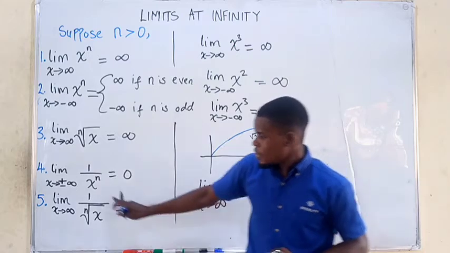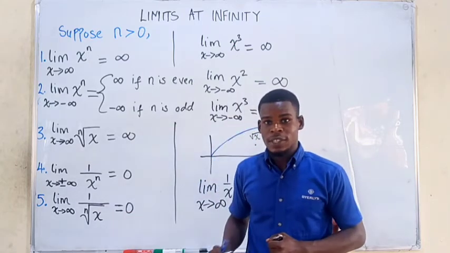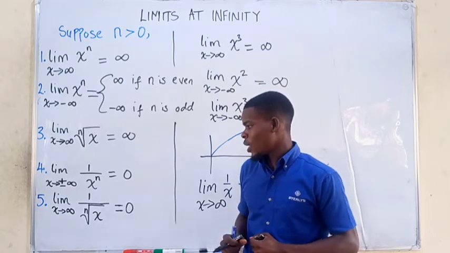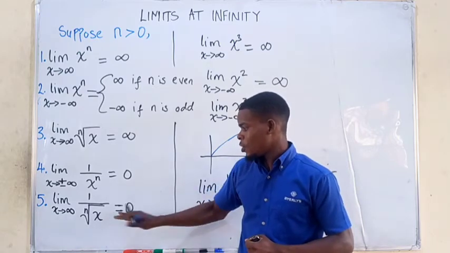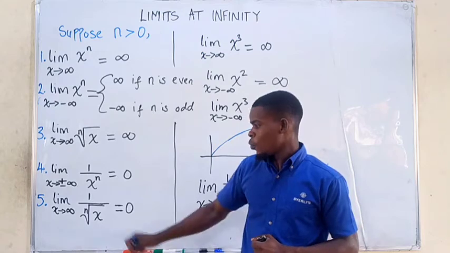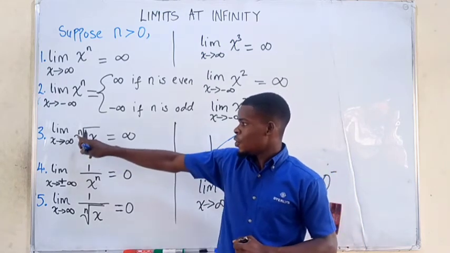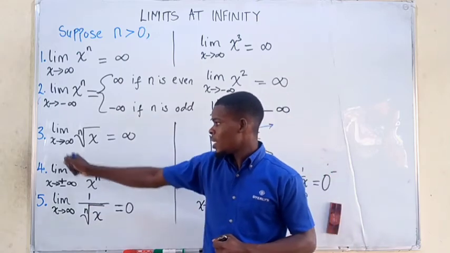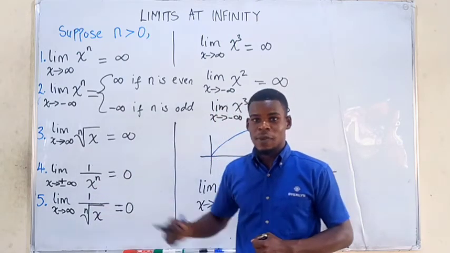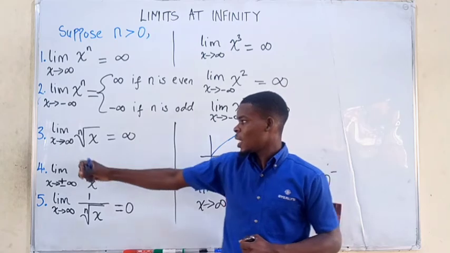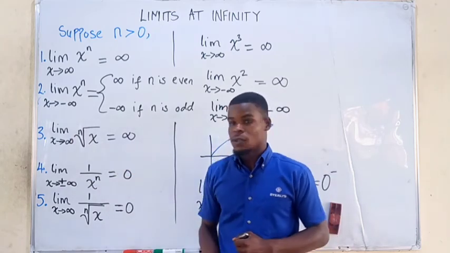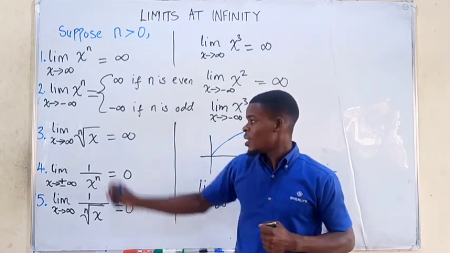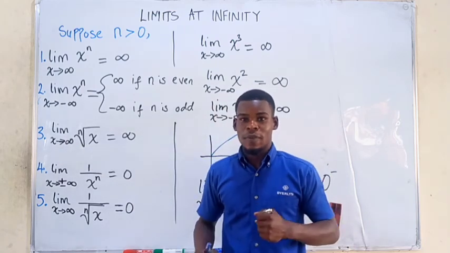Good. This last one also follows the same way. It's just that this has a root. But whichever way you look at it, it's still going to be 0. But one thing you should note about this root is that if you're having a square root or an even root, the input should approach positive infinity. If it is approaching negative infinity, then this root should be an odd root, like the cube root or the fifth root. Otherwise, this value is out of the domain of that function.